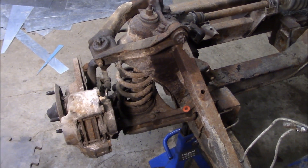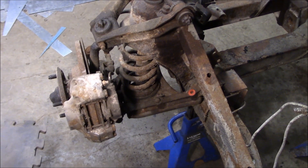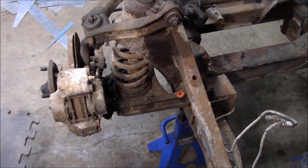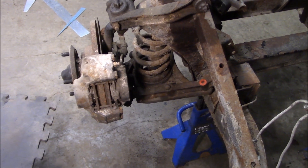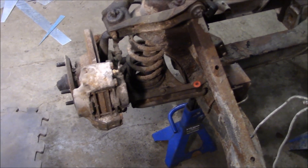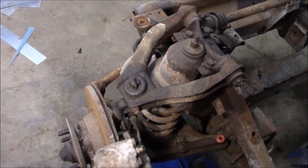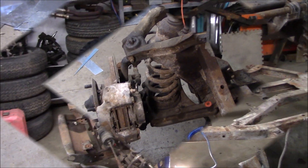Les wants to do both sides of the suspension, so we're starting on the driver's side. First we need to remove the brake caliper — we've got one brake line to undo, remove the caliper, then take the hub and rotor off. After that we'll take the dust shield off, then break the tie rod off the steering knuckle and proceed from there.